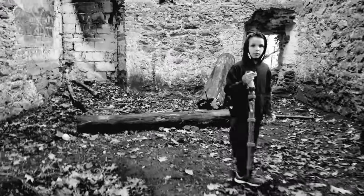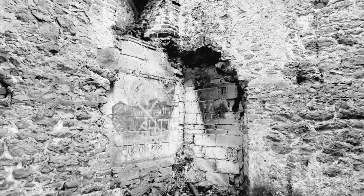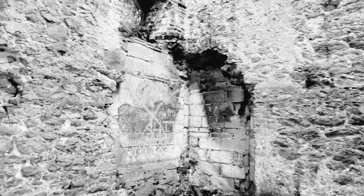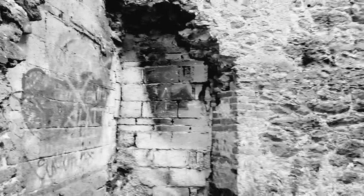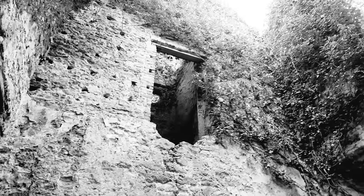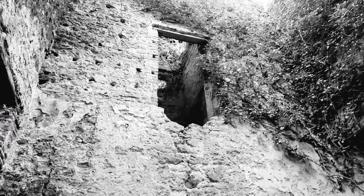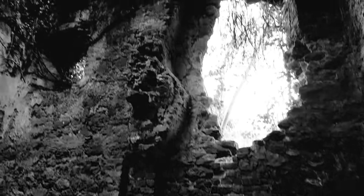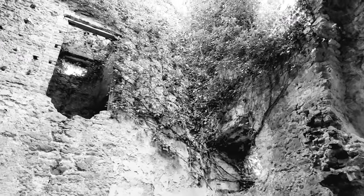There's evidence of more modern graffiti up on the walls. You can tell that over its lifetime this has been refurbished — you've got more modern brickwork up in the window up here. Obviously kids come in here a lot; you can see a lot of evidence of rubbish around on the floor as well. It's hard to tell what the history of this place is. It could have been used as possibly a hunting lodge — something to that degree.